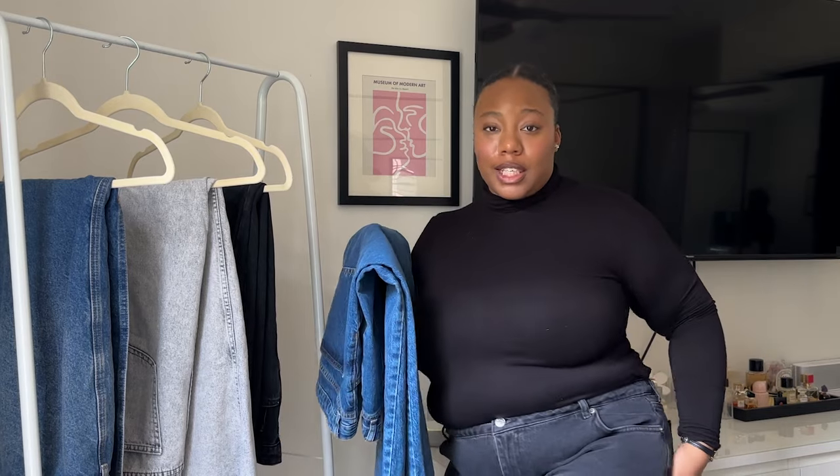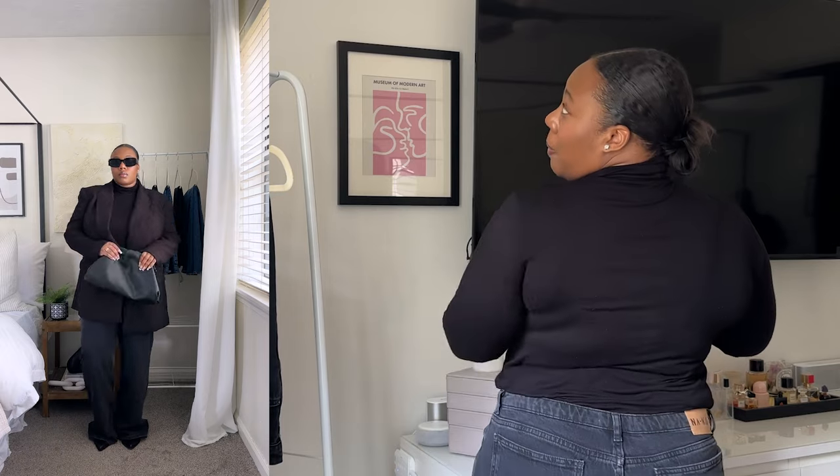Now, I also did get these jeans in a black, which I currently have on in this video. You guys, again, another fave. I love how they fit here in the front area, and they look really good in the back. I hope you guys can see them. They're super comfortable. I'm moving around in them. And I also love the length of them as well. Again, they are perfect for styling with boots or just a nice high-heeled shoe. You guys, and with the black jeans, I styled it with a black turtleneck like I have on here and a nice black blazer. So the next couple of pieces I'm going to be showing you are all denim skirts.